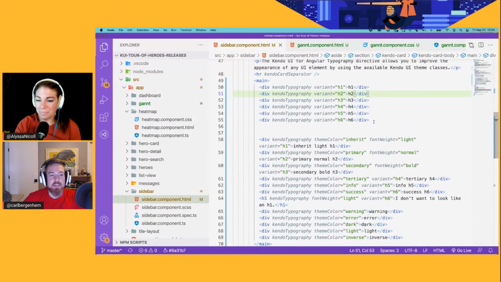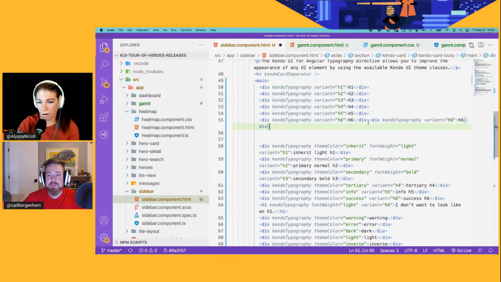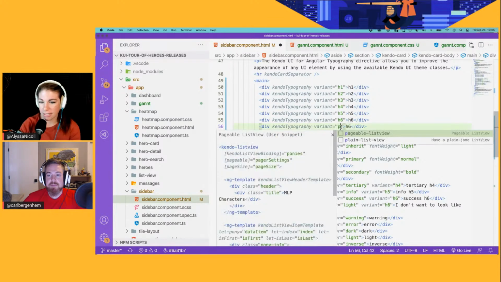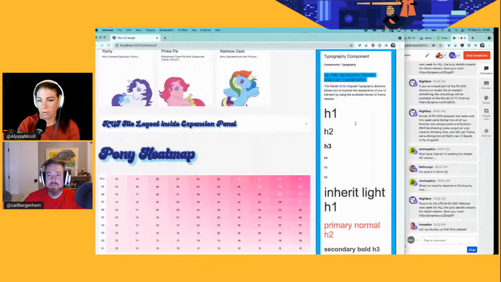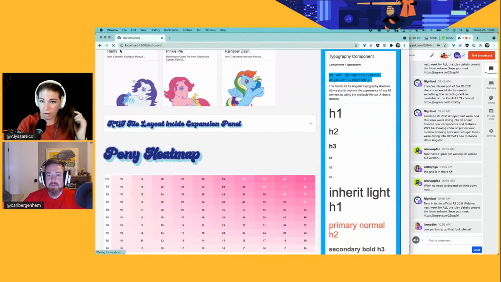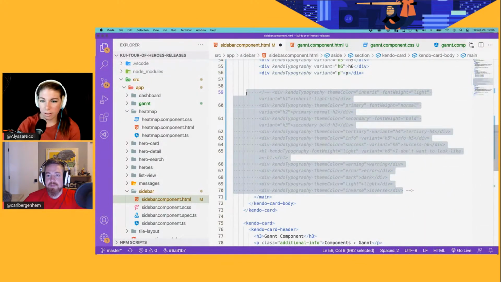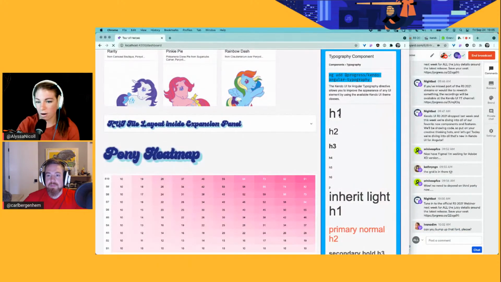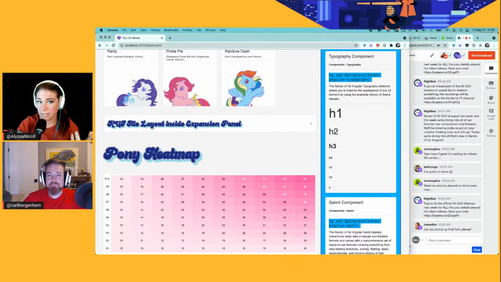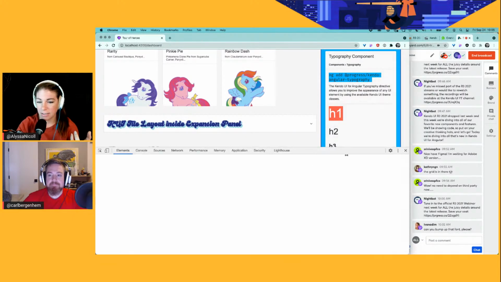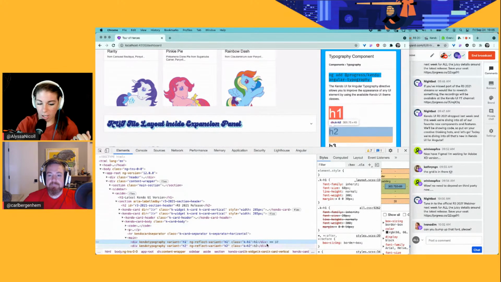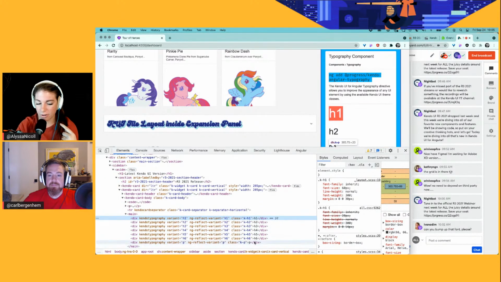Yeah, better. Okay, awesome. So this is throwing on the Kendo typography directive that we were talking about. And then you can specify the variant that you would like. And there's actually one more variant outside of the headers, and that is a paragraph. So let me show you in this sidebar. It's going to re-render. And let me comment out this real quick because I want to show the differences really fast. These were all divs, and now they have that. If we inspect it, to open it up and highlight here, you'll see they're still divs, but they're given classes for each one of these headers or paragraph.